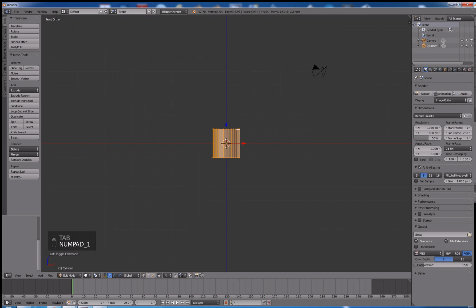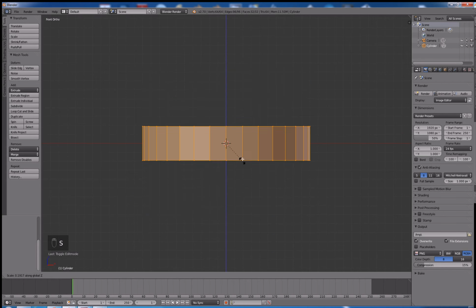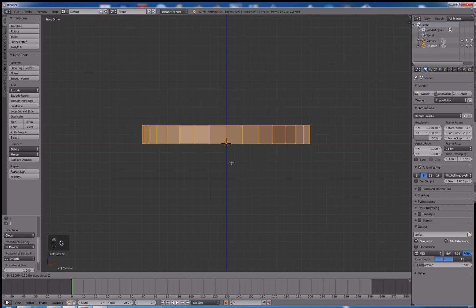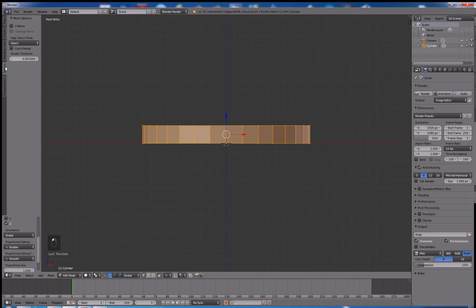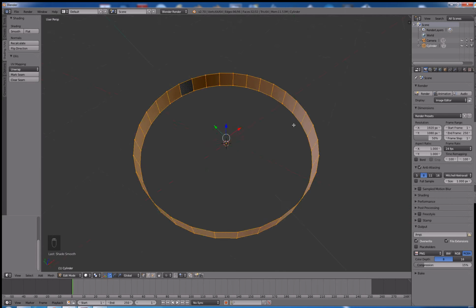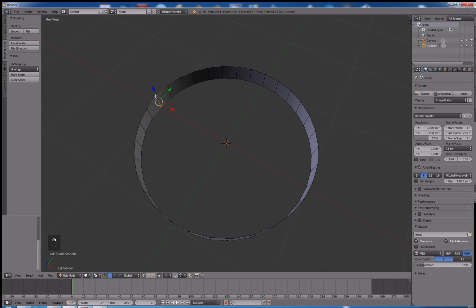We will go to edit mode, front view, zoom in a little bit, and I'm going to scale this cylinder along the z-axis just so that I roughly get square faces on it. And I will also move it up a little bit just to align the origin point of the cylinder with the bottom of the cylinder itself. And another thing we want to do here is go to our shading and set smooth shading here. And we're pretty much done with the cylinder, except for the fact I'm going to UV unwrap it as well.